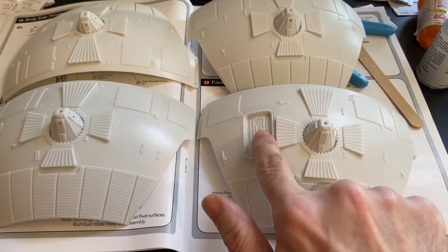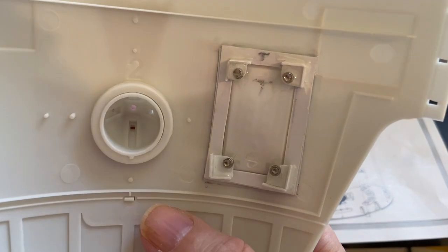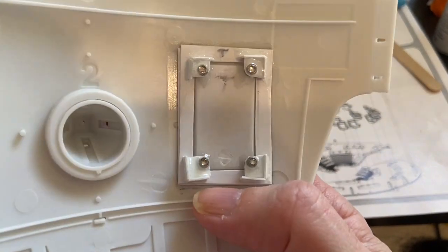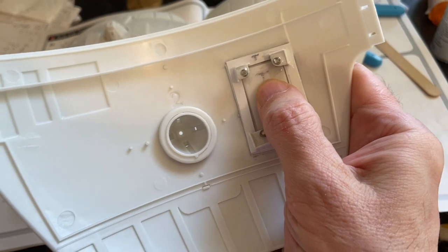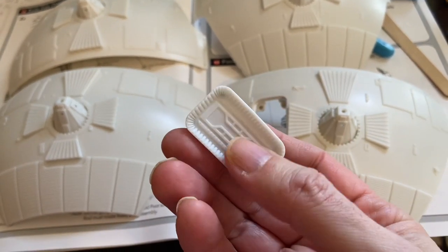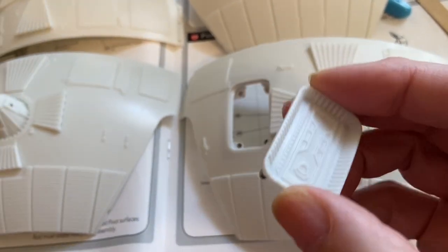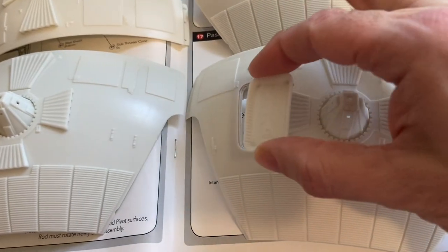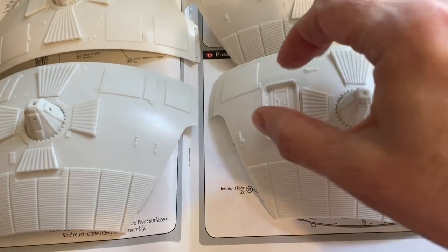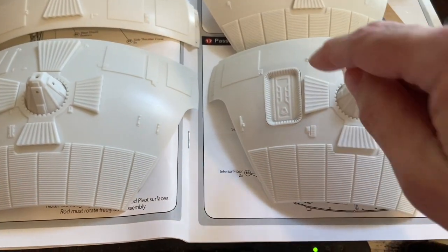I finished putting the magnets on to hold the door. Looks pretty cool. Once I got those glued in place, I put 5-minute epoxy over them and the magnets to hold them in place so they won't come loose. This comes out nicely. I still need to put something on the outside — a little plastic tab I can grab onto and pull it loose. It's got a nice grip. I just put it up there and it goes in place nicely. You have to move the AA battery holder down a little bit to get it through the magnet holders, but it works just fine.